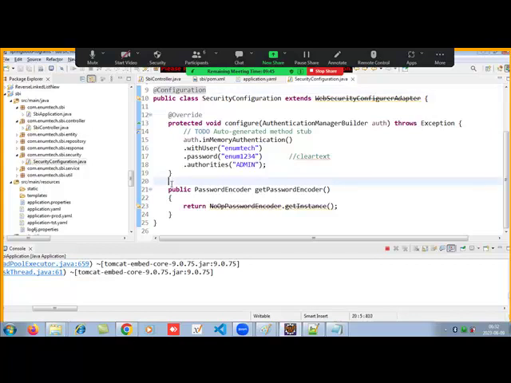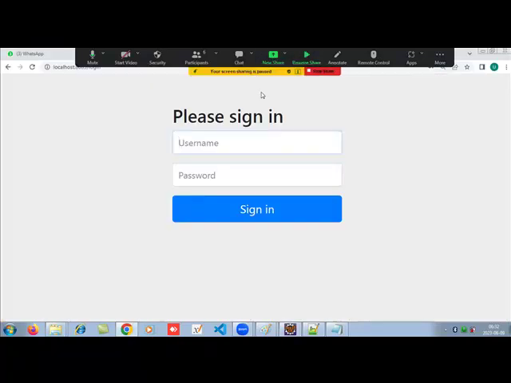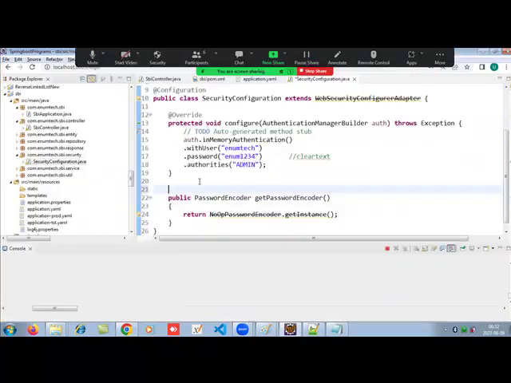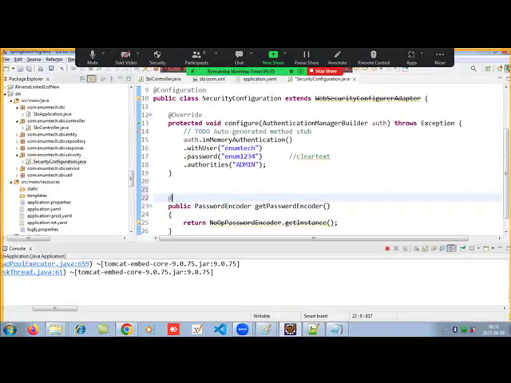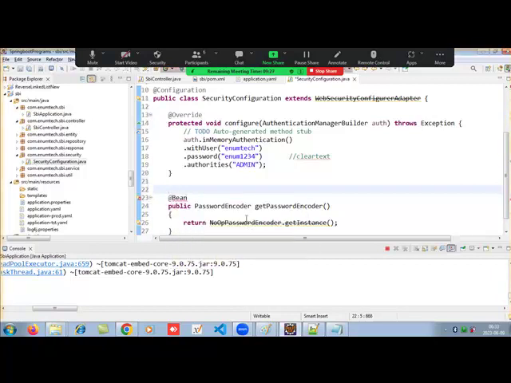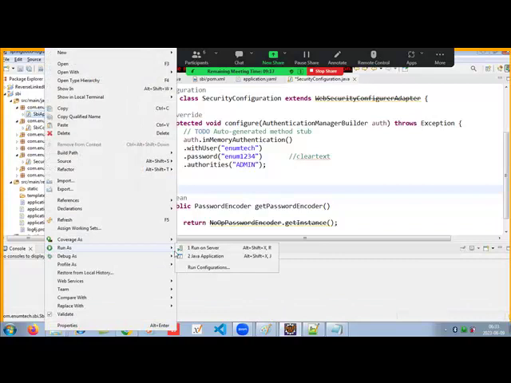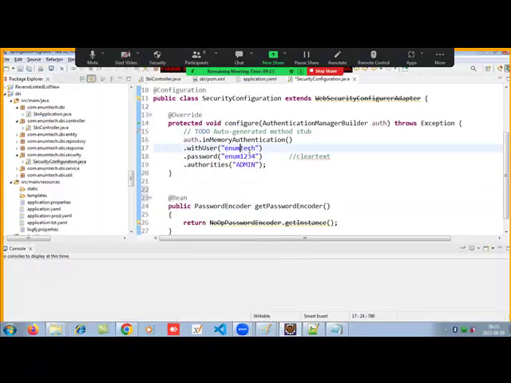Okay, we have to create a bean of this, guys. We have to create a bean of this. So give the @Bean annotation to this. Yes, create a bean of this password encoder. Remember. Now run your application. Now it should take our settings. Let's keep it simple. Let's not make matters complicated for us.